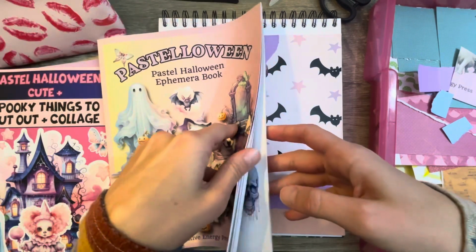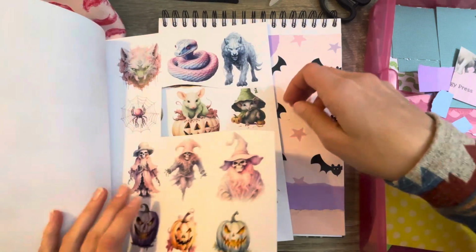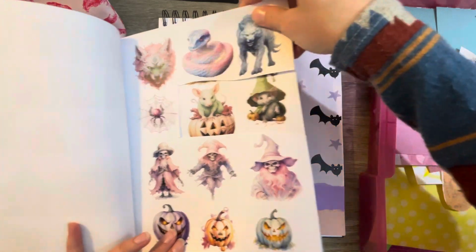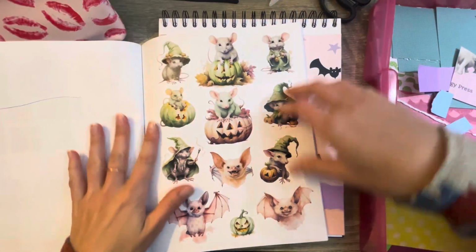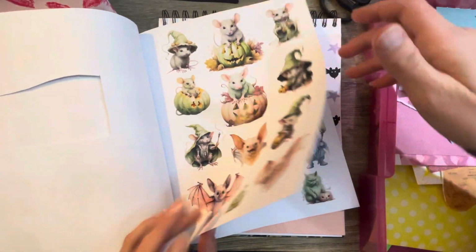Okay, I want to find some more. I gotta find some more. Okay, I've already seen that page. Oh, I could almost add that snake too. Look at the cute little mice. I love little mice.